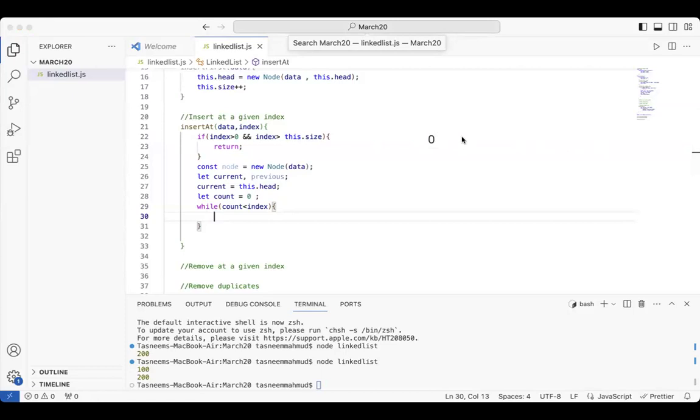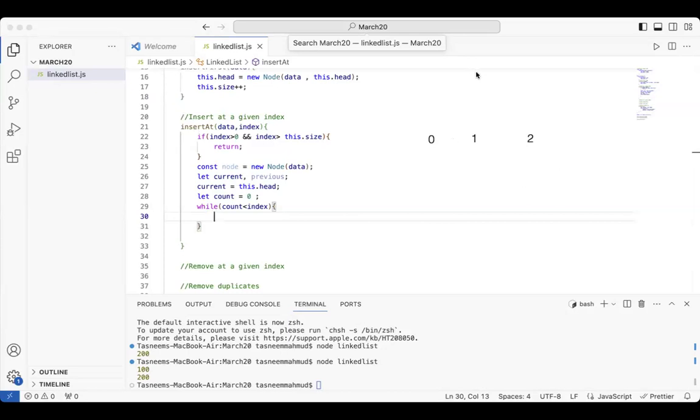So 0, 1, and 2. So these are the indexes I want to insert at 2. So there's already an element in 2 right now. So what we would do is change this to previous, as in the element that's already here would become previous, and this would be our new element after this.